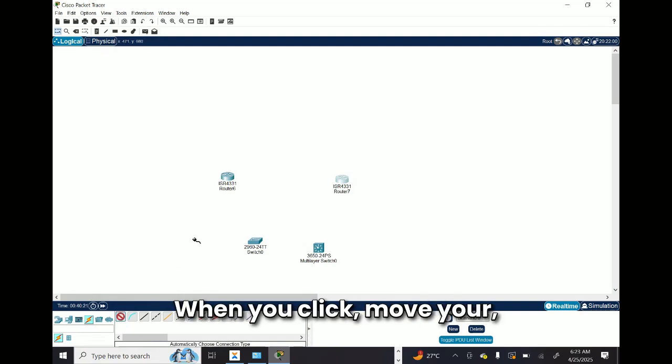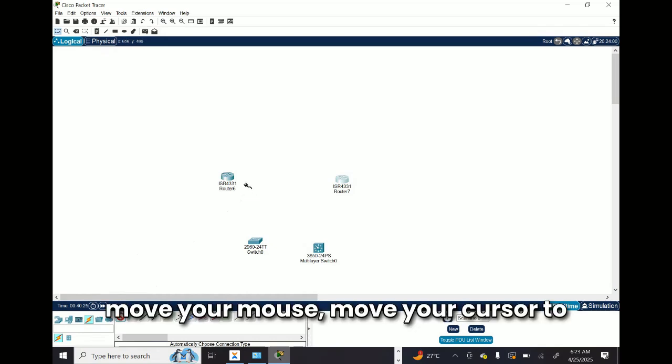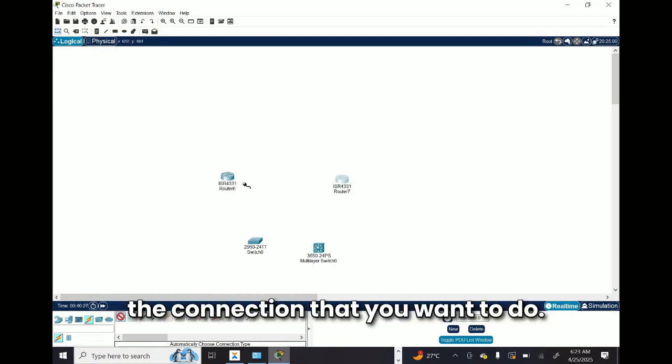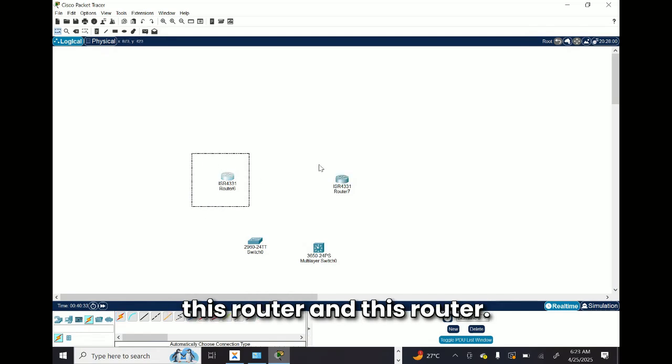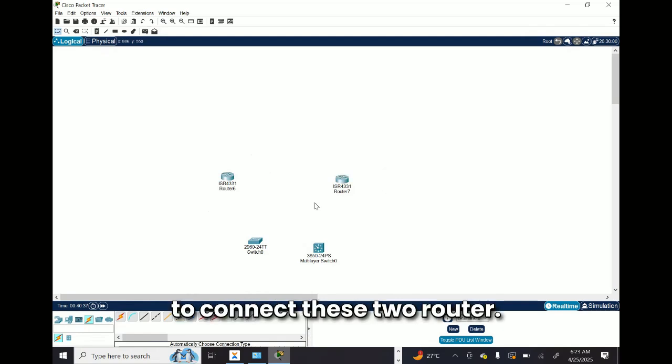In order to make use of this cable, just click. When you click, move your cursor to the connection that you want to make. Let's say I want to connect these two routers.